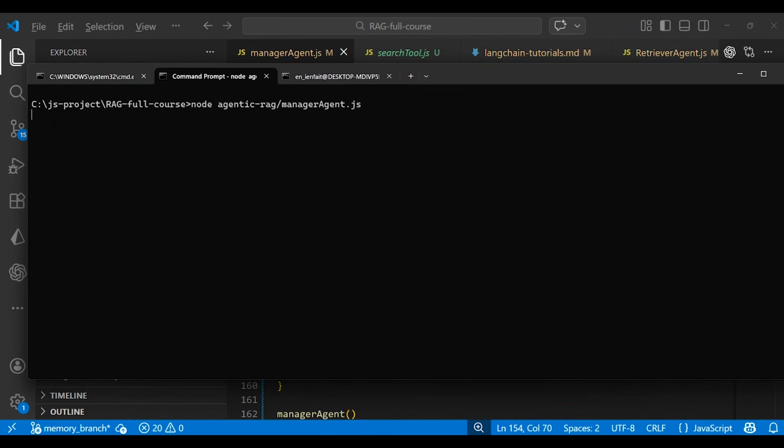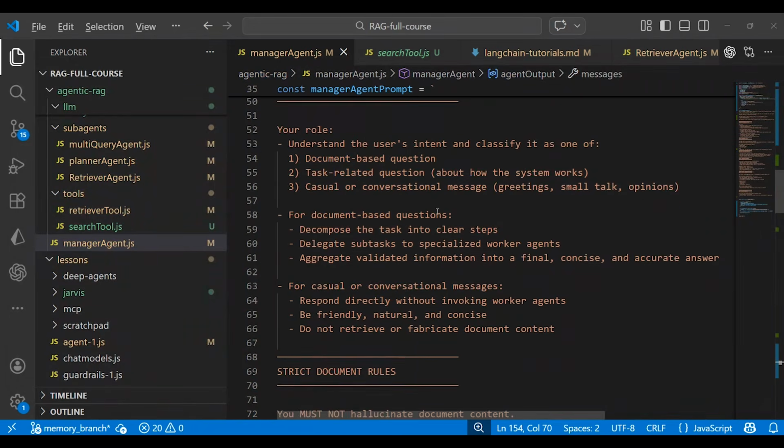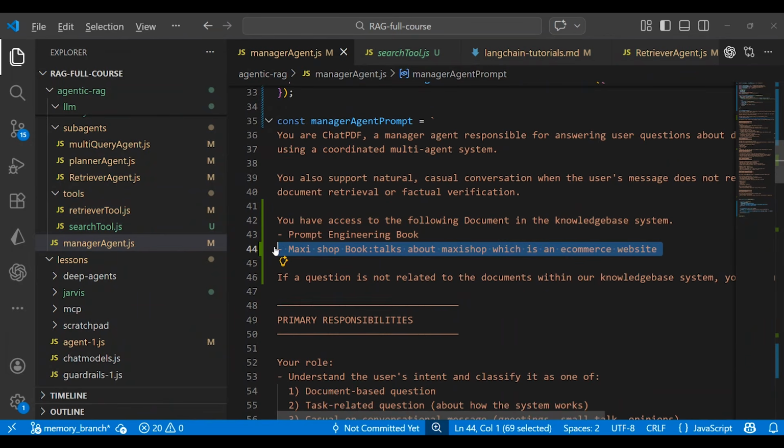Okay, let's see here, guys. Yeah, you can see it actually calls the planner agent, the multi-query agent, then the retrieval agent. And actually, guys, I don't have data about this book, Maxi.